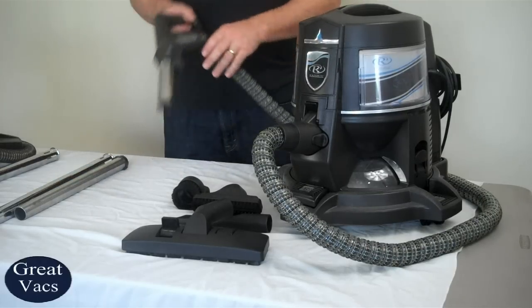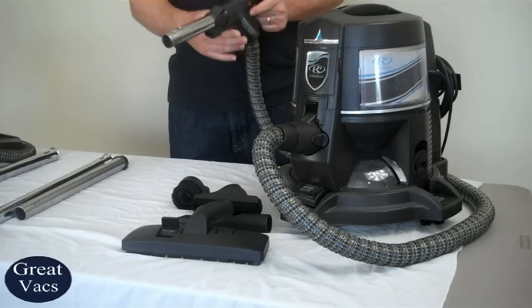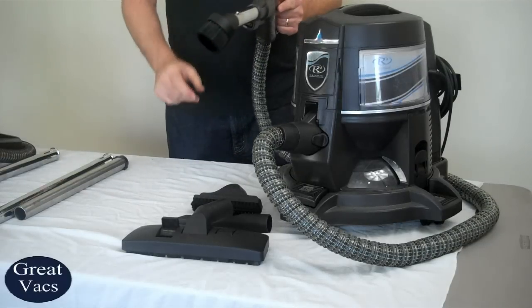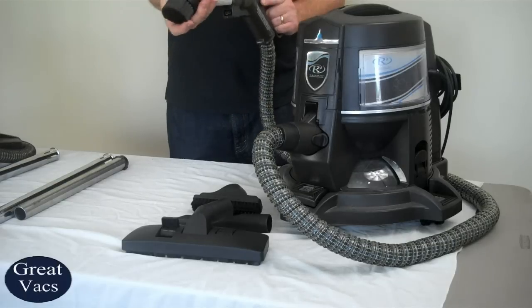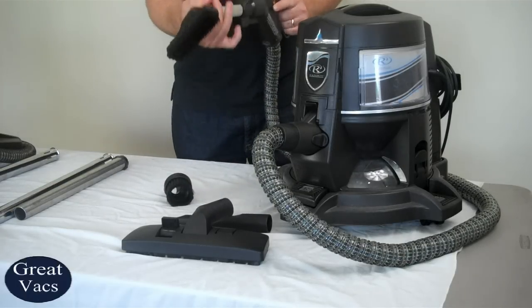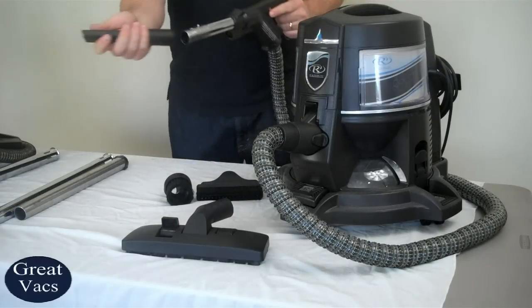So whether you're using a non-electrical hose or an electric hose like this one, those tools would simply, same thing, most of them are friction fit, go on your hose like so. And that's very simple. That's the duster brush, the upholstery tool, all of them are going to go right on just like the Rainbow tools do.